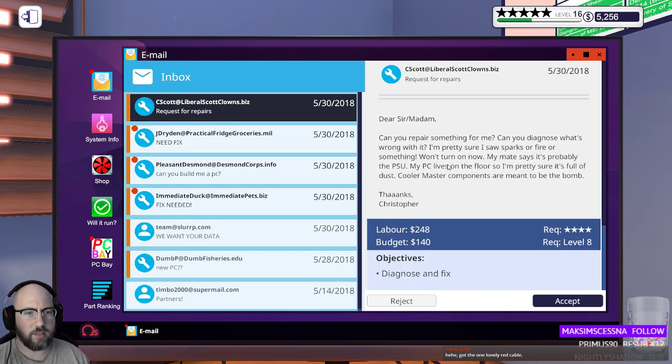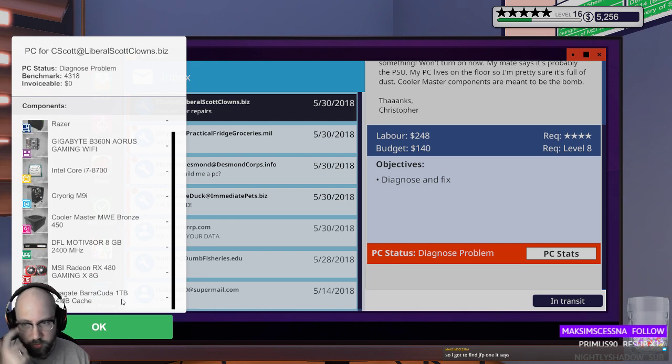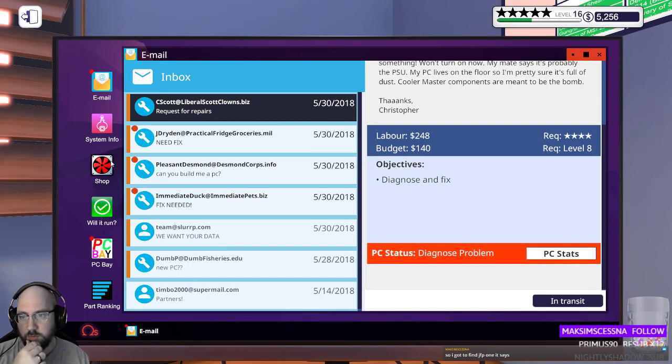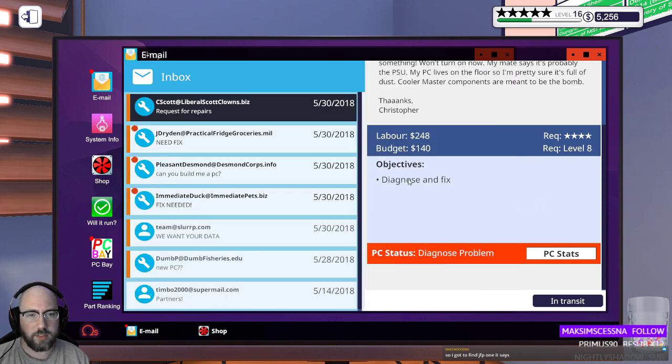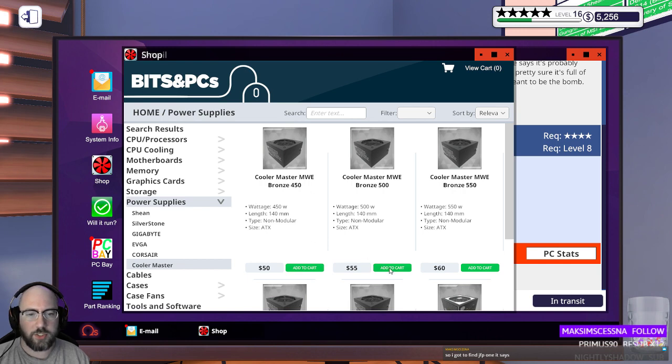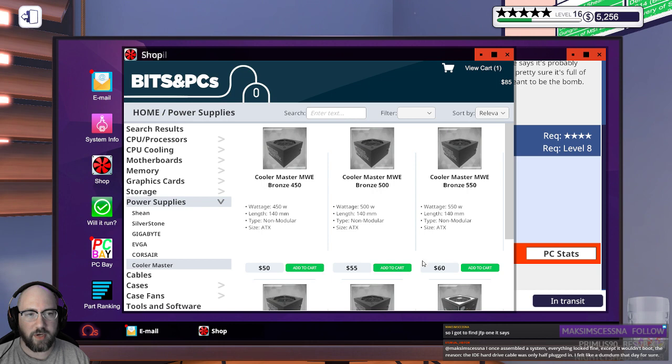Request for repairs. Pretty sure it's the power supply. I'll accept that job. What kind of power supply you got? 450 Cooler Master. Alright, we'll get you a replacement Cooler Master power supply then. What was your budget? 140? We'll get you a 500 Cooler Master. Do they have modular ones? It's only 750. Alright, so we're going to get you a slightly bigger power supply.